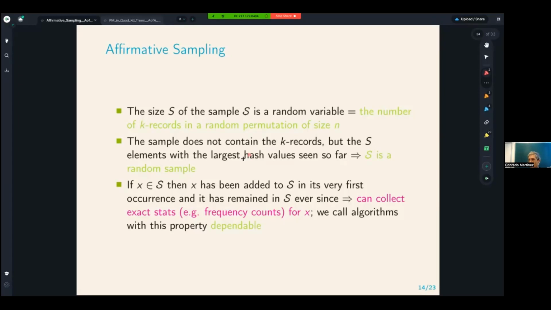Now imagine that at some point that element gets kicked out. It's thrown away from the sample. Well, you are sure it will never come back. It will never be put back into the sample. We call this property dependability. There are many algorithms that are dependable, but there are other algorithms, like reservoir sampling and other sampling algorithms, that are not dependable.